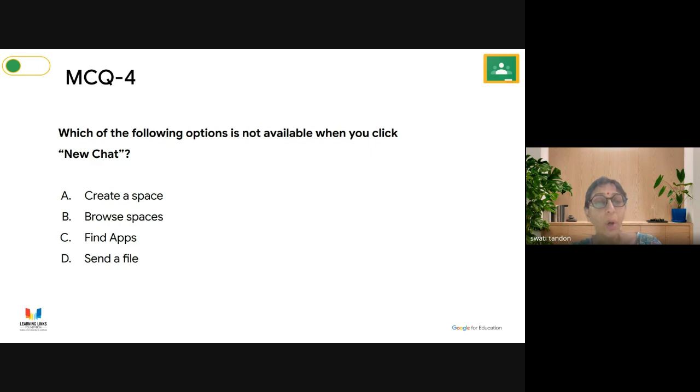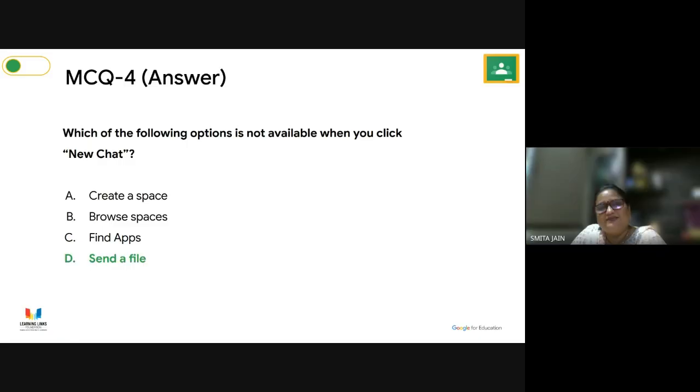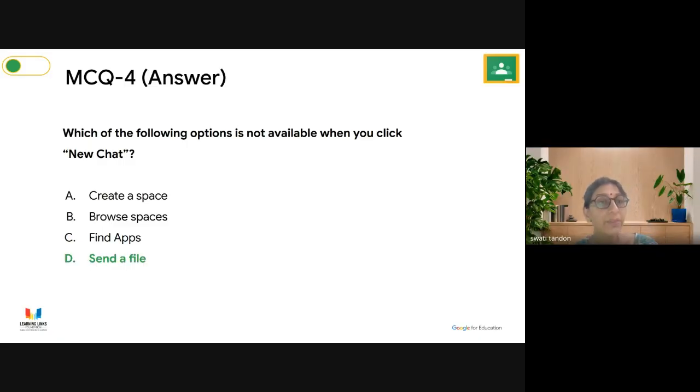Which of the following options is not available when you click New Chat? Create a space, browse space, find apps, or send a file. I'm getting the answer C, find apps. No, send a file.